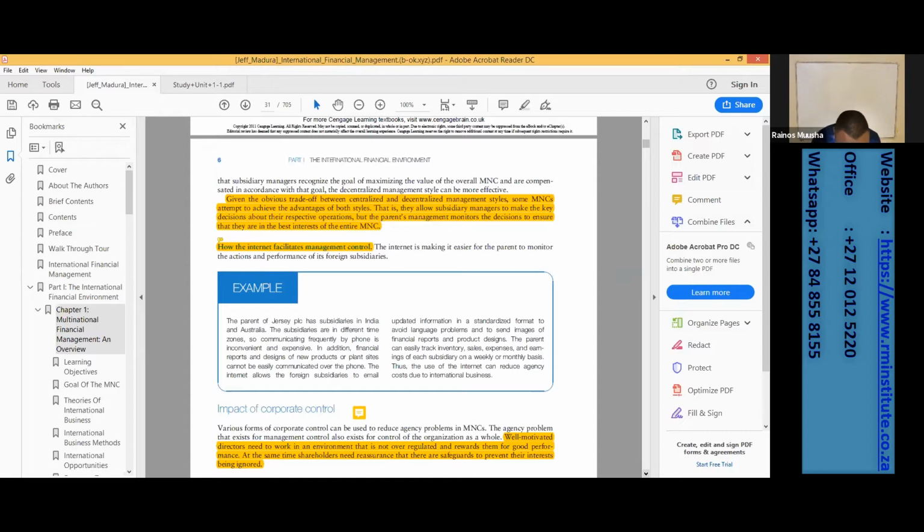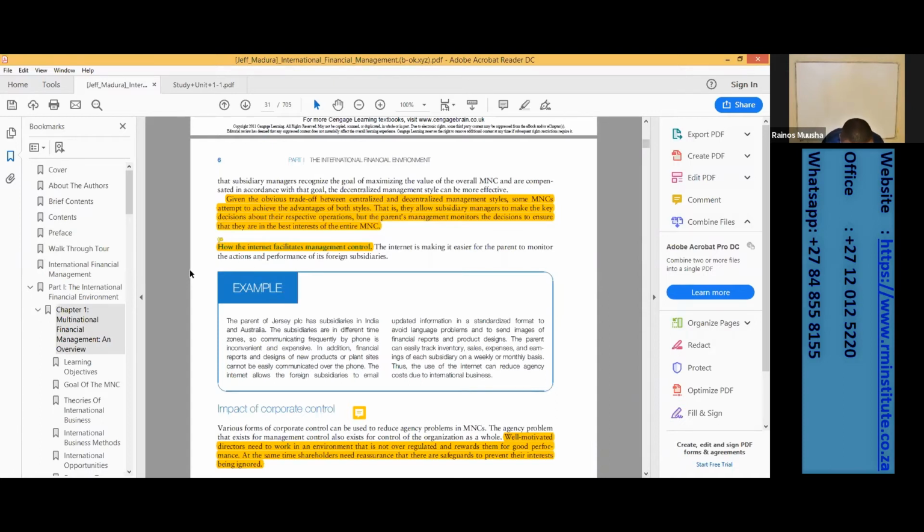So in practice, they will normally have more or less a decentralized system, but it's more like a hybrid between a centralized and decentralized system. It's a bit decentralized because they need to make sure that these managers are able to make their own decisions and also grow the multinational company, the different subsidiaries as well. But at the same time, the parent company would monitor to see exactly what the progress is. And remember, these days it's easier to monitor because of the growth in better communication systems as well.